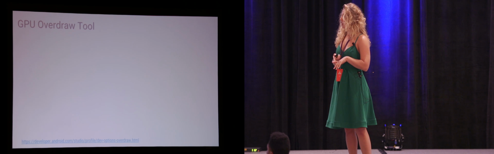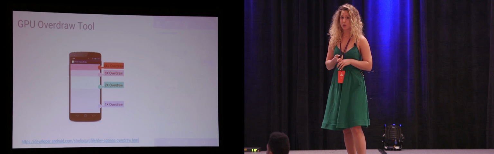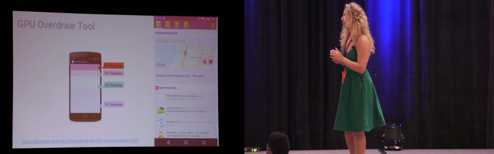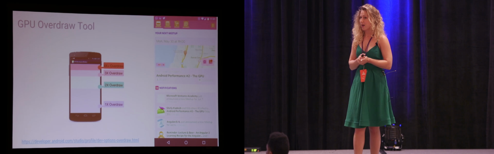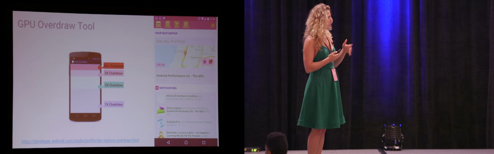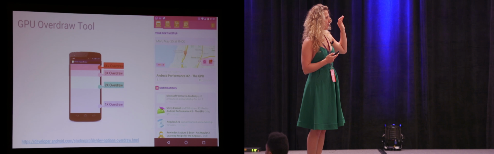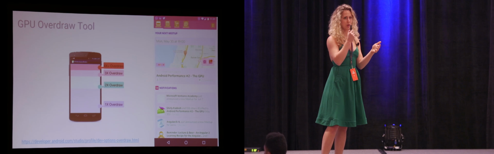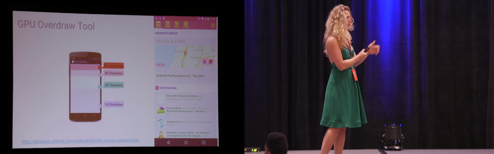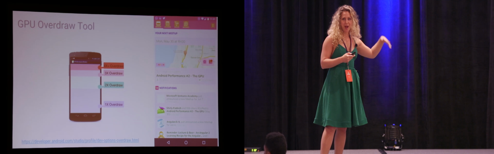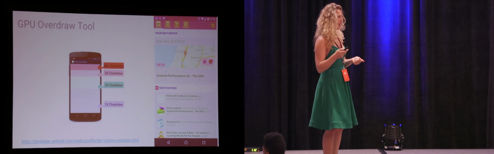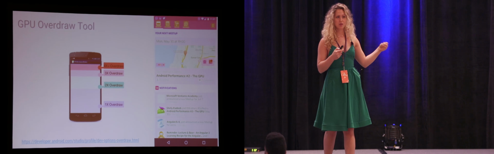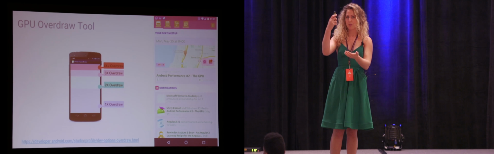And I just want to show you that there is a tool that is very, very handy to detect these overdraw situations. On the debug tools, you can see the overdraw debug tool. Once you allow it, it paints your app, the app you're seeing, in many, many colors. I don't know if you can see that on the monitor, but the colors just mean how much overdraw there was.